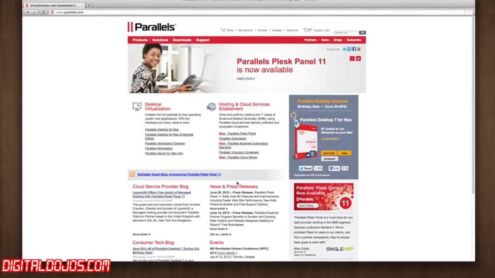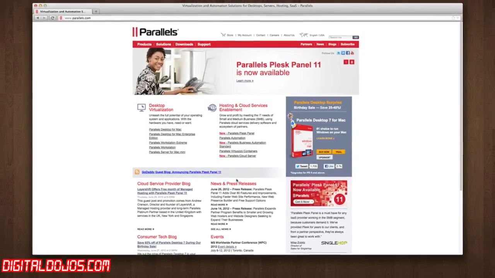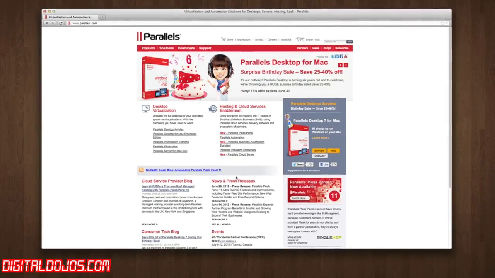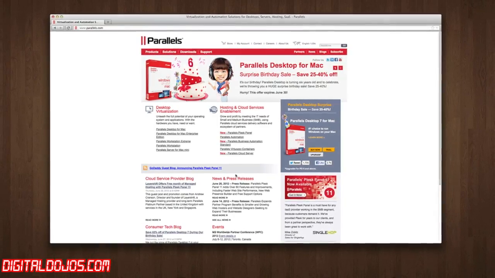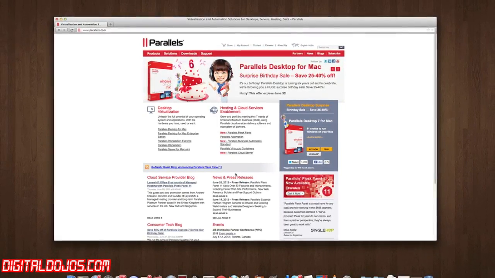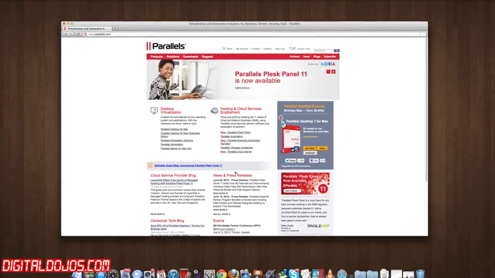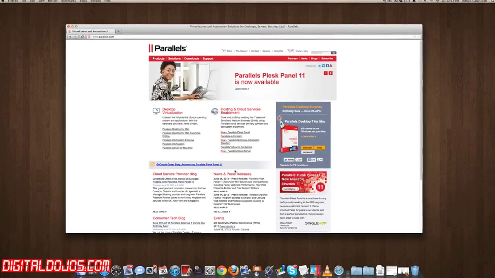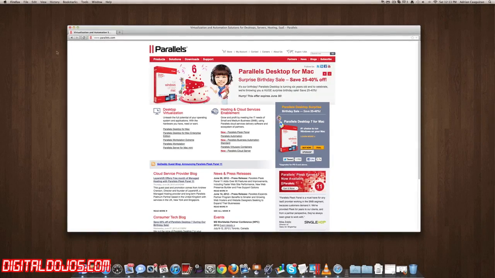And then obviously you're going to want to go ahead and pick your operating system. In this case, I'm going to be using Windows 8 today, an ISO image of Windows 8. And this is the developer release or release preview. You can be using any operating system, not just Windows. You can run a copy of Ubuntu or any Linux distro within the virtual machines, etc. So that's always nice, to have options in what operating systems you want to run.